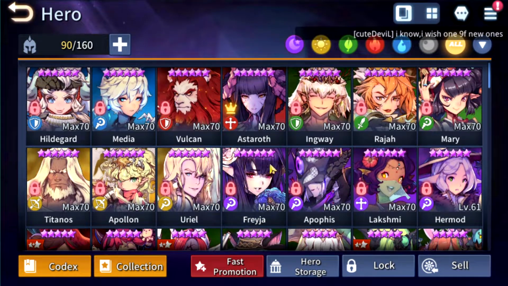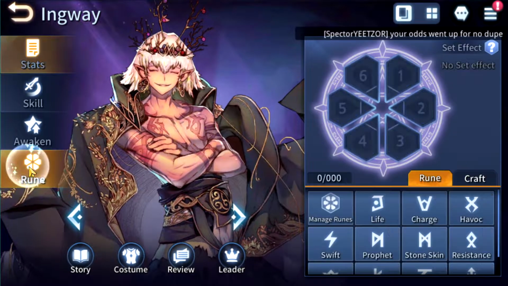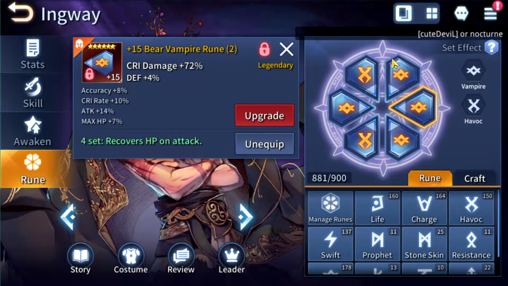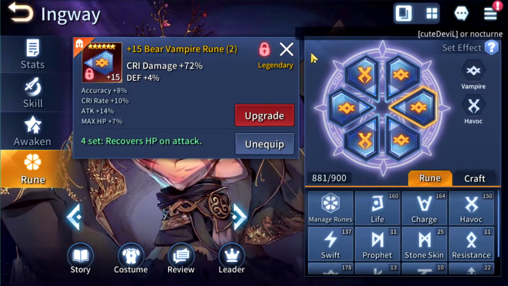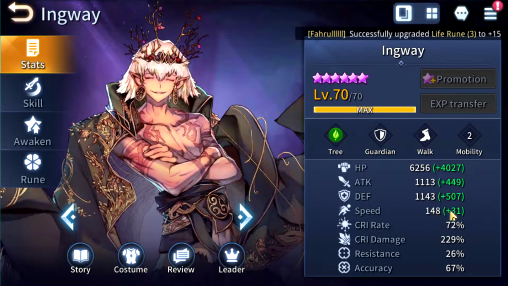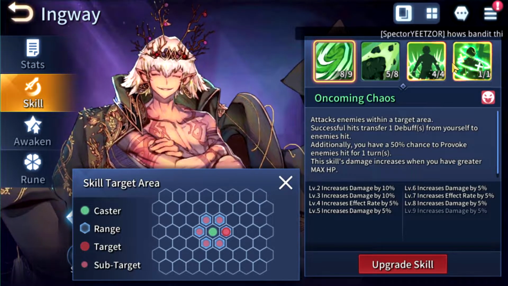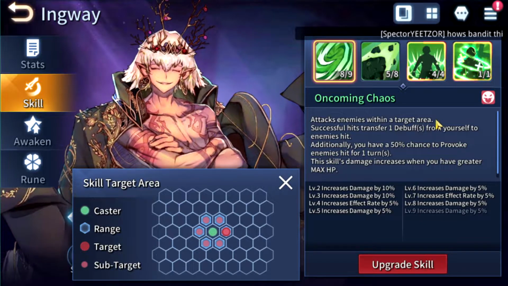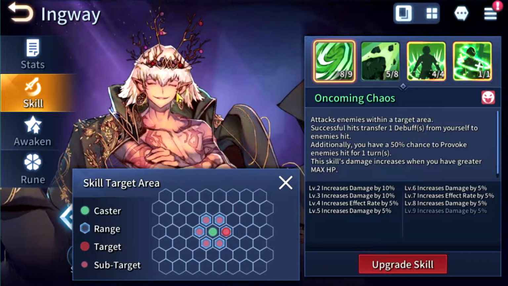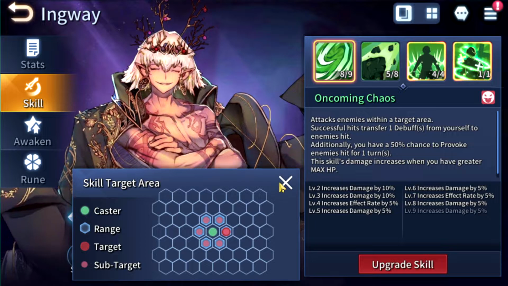Then we have Ingwe. My Ingwe isn't as tanky as Ingwe's can be because mine is on a crit build, because I use him for solo farming Fafnir 11 and I like him to do more damage rather than be tanky. But as you can see on his stats, he's still got 6k. His speed's not very good, but he has the counter attack passive, and his A1 also sends back debuffs that are on himself. So as he accumulates those continuous damages, he can send them back to the boss, so that's why he's very useful.